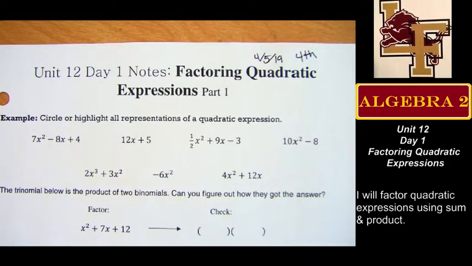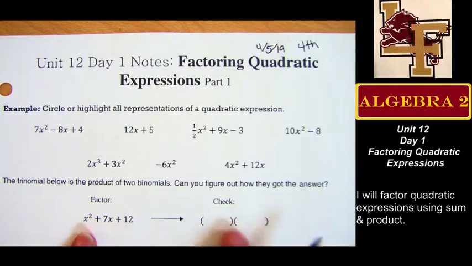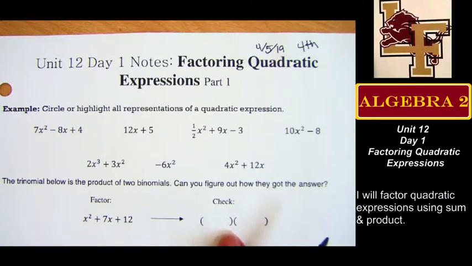All right, so we're factoring quadratic expressions. Earlier this week, we talked about quadratic expressions. We looked at writing them from vertex form into standard form, and we did a couple other things with them. Today, we're going to be going from standard form, which looks like this, to factored form, which looks like this. This was from our multiplying polynomials page, right?